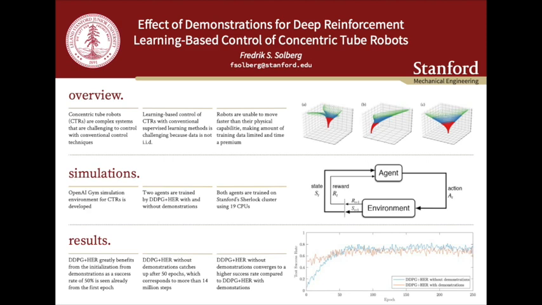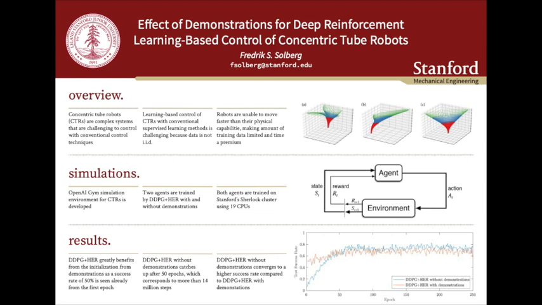However, using conventional supervised learning for robot control is suboptimal since the data is not IID but highly dependent on previous states. This is especially the case for CTRs, and research has shown that subtle changes, such as rotation direction, greatly affect the output. Deep reinforcement learning has the potential of bypassing the challenge with data not being IID by maximizing a long-term reward. Still, as robots cannot move faster than their physical capabilities, time is a premium and algorithms need to lend themselves to fast inference.